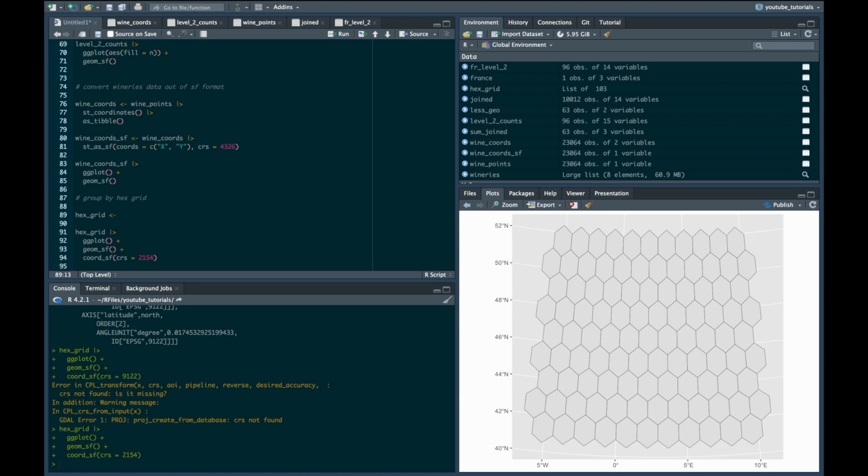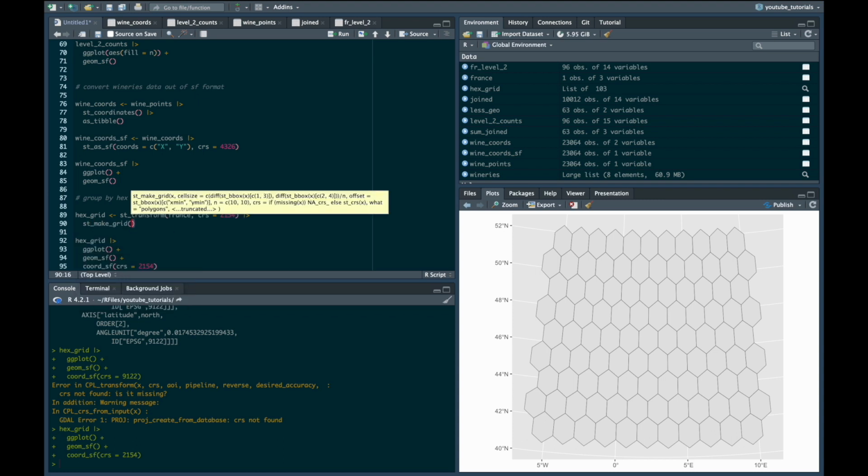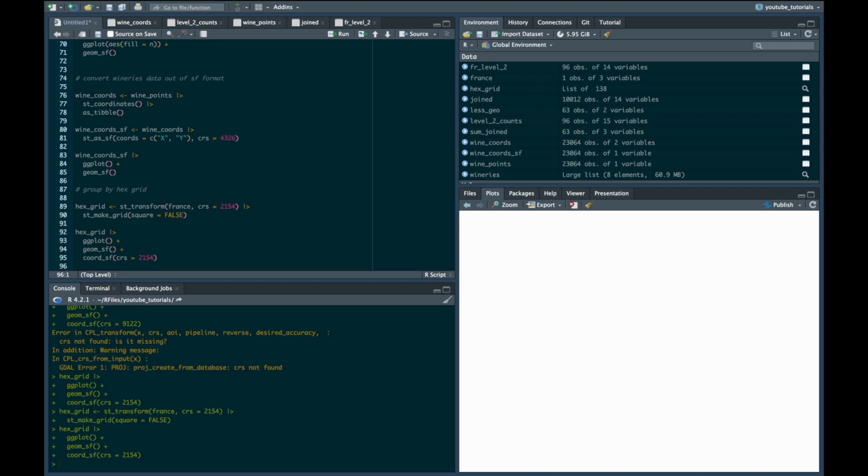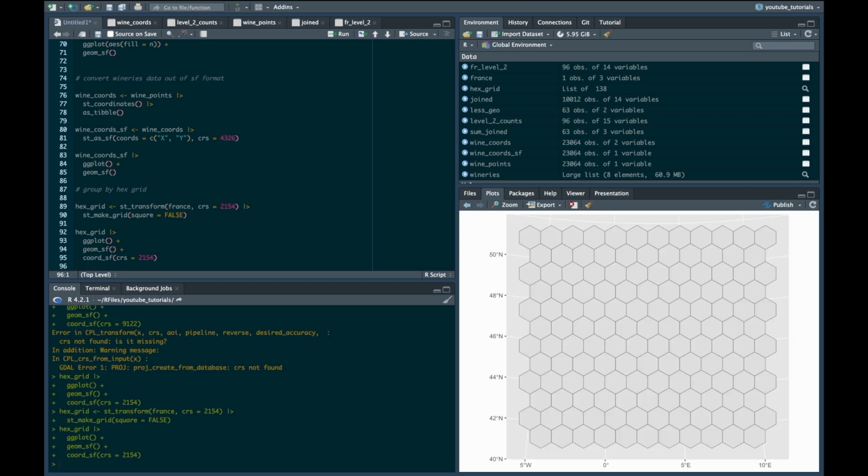Okay, let's st_transform France, crs equals 2154. st_make_grid. Square equals false. All right, there we go.